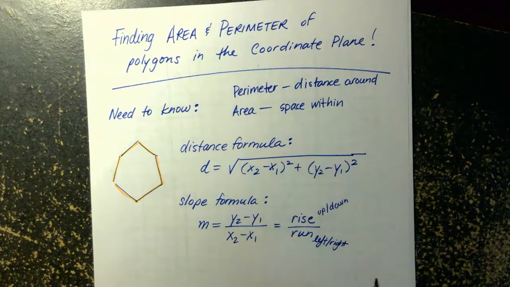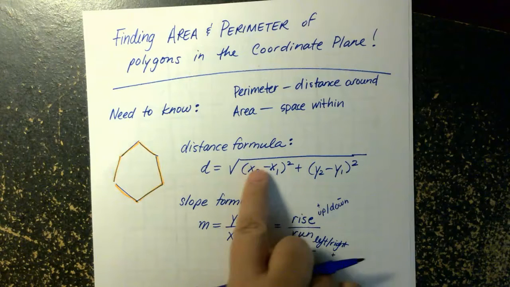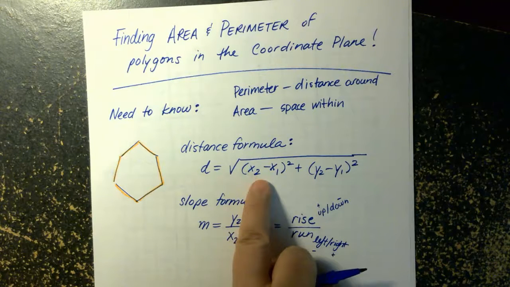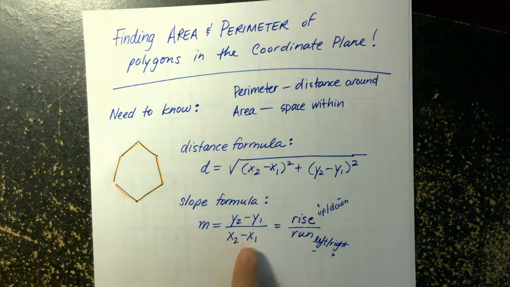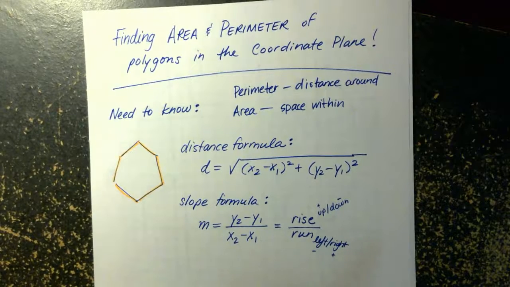Okay, for the purpose of slope, it's important to realize that going up is positive, going down is negative. In other words, if you're going down, -3 means I'm going down 3. Left is negative, right is positive. So let's use those. Notice that these look similar: when we say x sub 2 minus x sub 1, that's just saying the horizontal distance. So here we're looking at the vertical distance over the horizontal distance. Here we're using those and squaring them and adding them, etc.